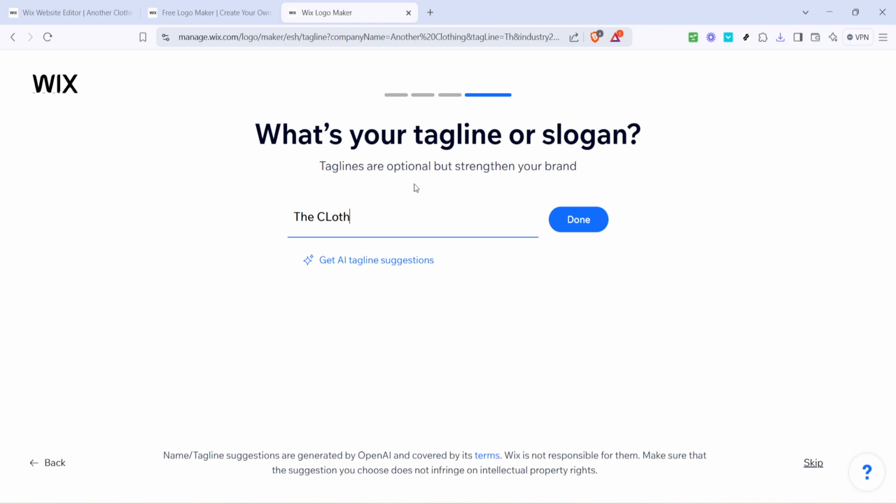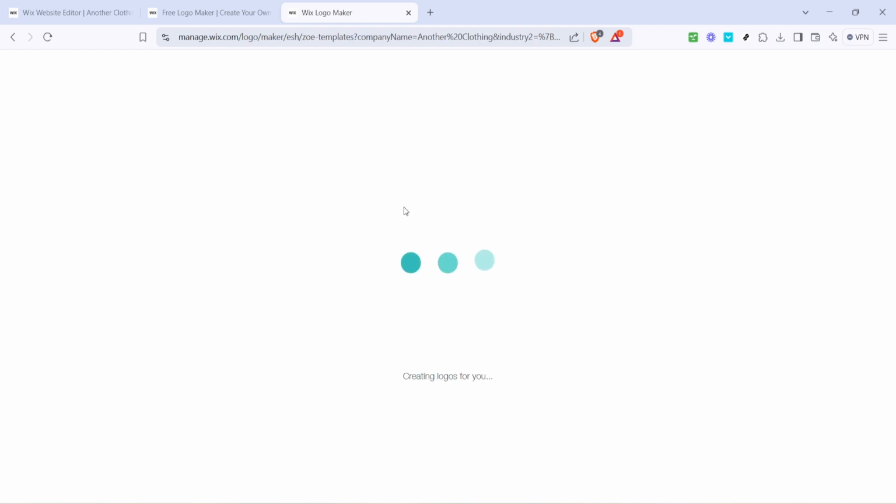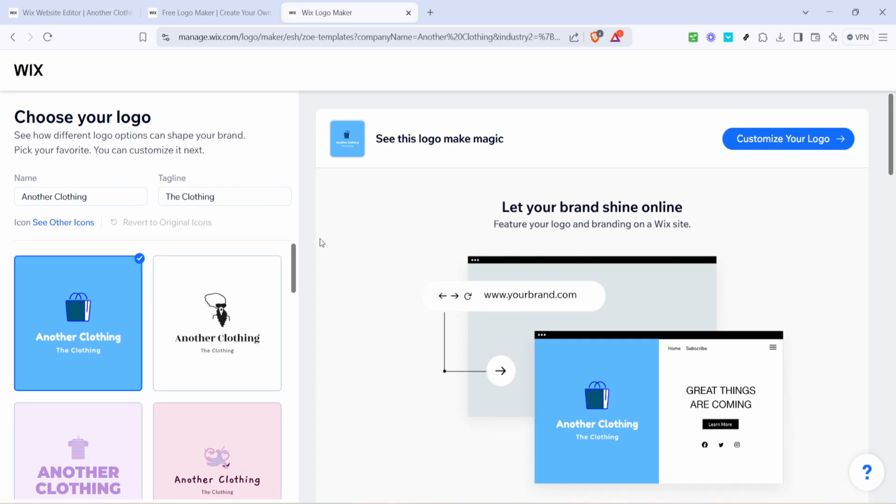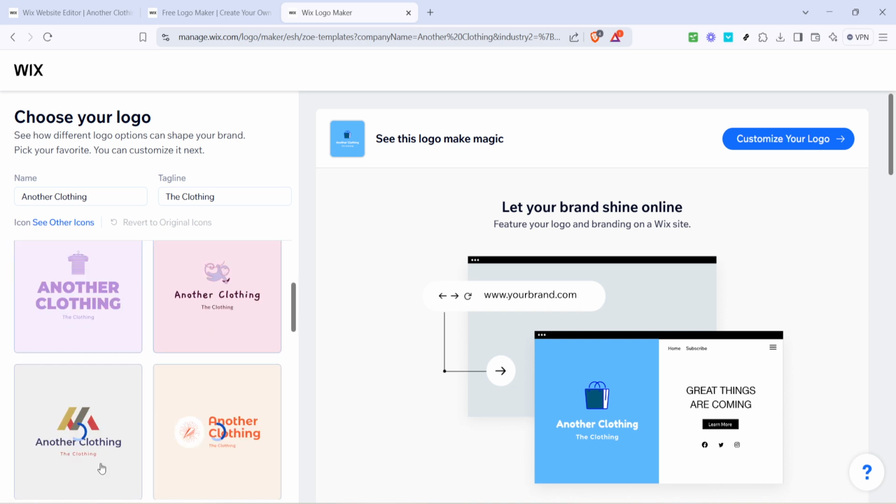Moving forward, you'll be presented with various logo designs tailored specifically for your business type and vibe. Here you can select a template that appeals to you. Wix Logo Maker gives you the flexibility to see how different designs might look with your chosen text and vibes. If you find a design you love, you're all set. But if you'd like to tweak any elements further, click Customize your logo. This option opens a suite of tools to help refine your logo's colors, fonts, and layout to better fit your aesthetic preferences. Spend a bit of time playing around here until your logo feels just right.